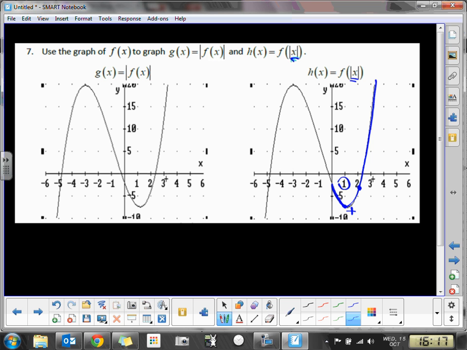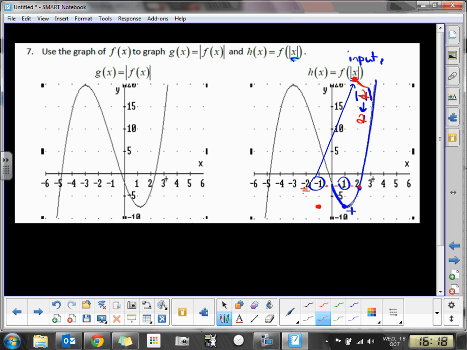Where this absolute value of your inputs comes into play is when you're on the left side of the y-axis. So now when I put in a -1, the first thing it does is take the absolute value of -1, which turns into a +1, and that becomes the input. When 1 was the input, we had an output of about -7.5. So that value of -1 returns a value of about -7.5. If I put in a -2, same thing occurs. The absolute value of -2 is +2. Then we put the +2 into the function, and the +2 returns a value of about -2.5. So at -2, I should get another -2.5.